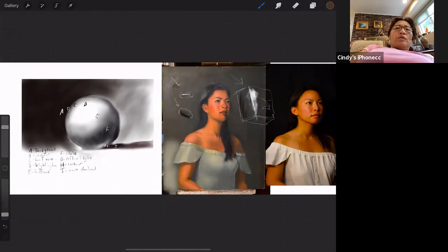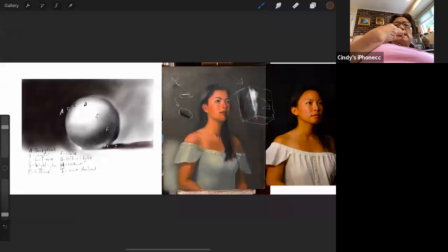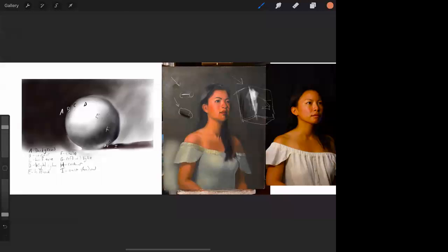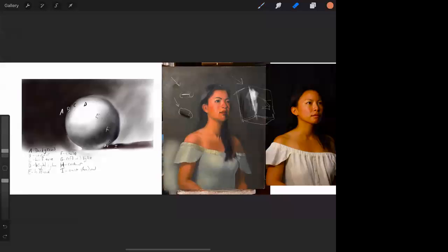But another thing you can do is, as I'm darkening the whole arm, I just darkened it a little bit. You don't really want the brightest bright. It could be a little bit bright, but you don't want this to compete with this. So I'm giving you a general thing, but then there are times to break.